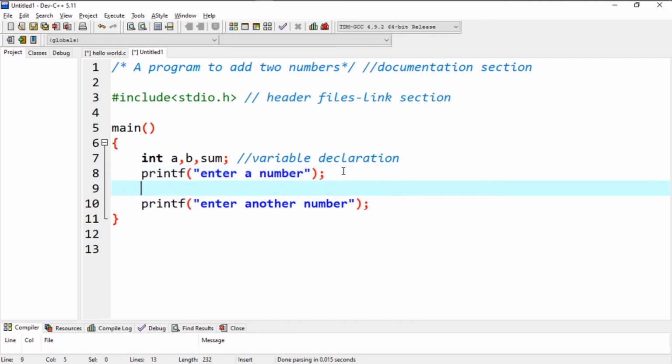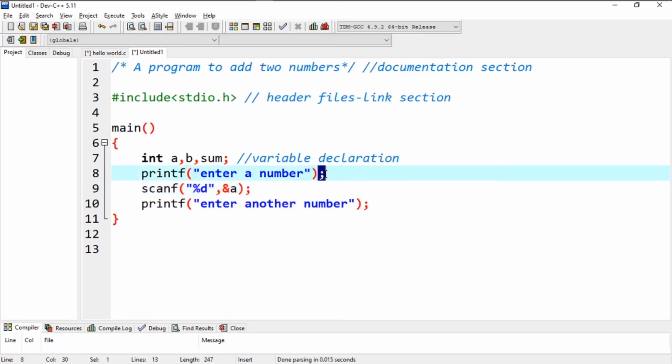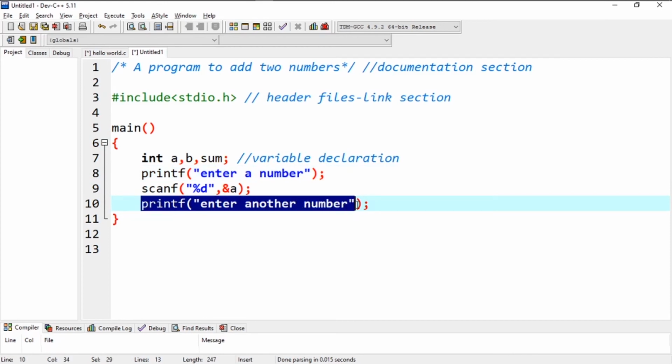Now let's also put scanf to store the number which the user inputs. Let's keep it %d and a comma, and let's store it in a variable. So keep a semicolon. So what does this semicolon do then? This semicolon will tell the compiler that it's the end of the statement. That is, the printf started from here and ended here. So this semicolon describes the end point of a statement. So every statement must end with a semicolon.